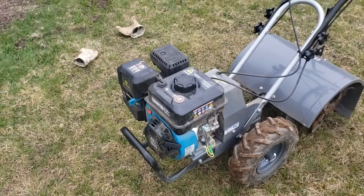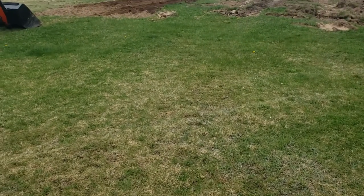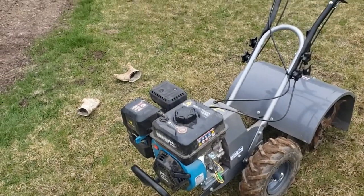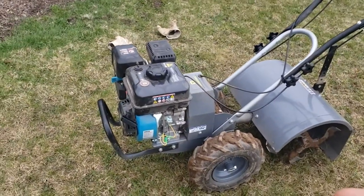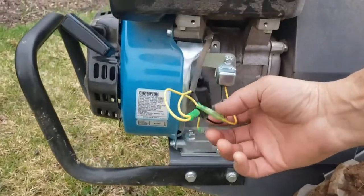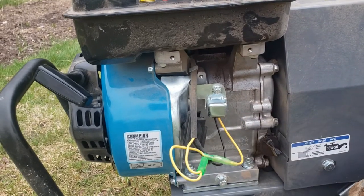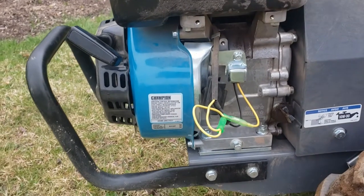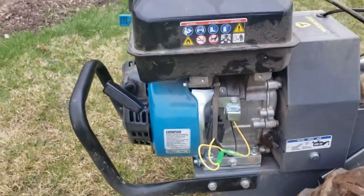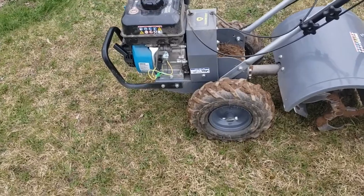Now, one of the issues I have had with it is when I'm tilling uphill, and you can see my garden is on a bit of a slope, and when I get to the end of it, the wheels are pointing up even more than this actual grade, so the motor ends up pointing up at maybe a 45 degree angle, maybe even steeper. And what has happened is the engine would die constantly. It was such a pain, and I realized that it was the oil pressure switch that would cut it out. So what I did here is I just opened this up and I unplugged the oil pressure switch, which is probably not recommended, but for the little bit of seconds that I spend at that angle, it's much better than having it stall all the time. So that was one of the pet peeves, that oil pressure cutoff would trigger the motor to stop.